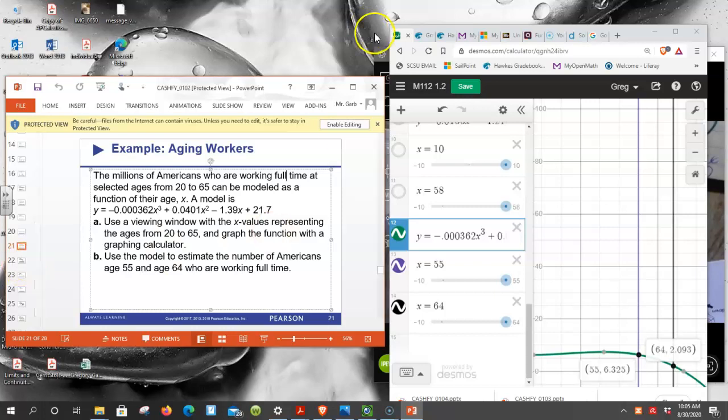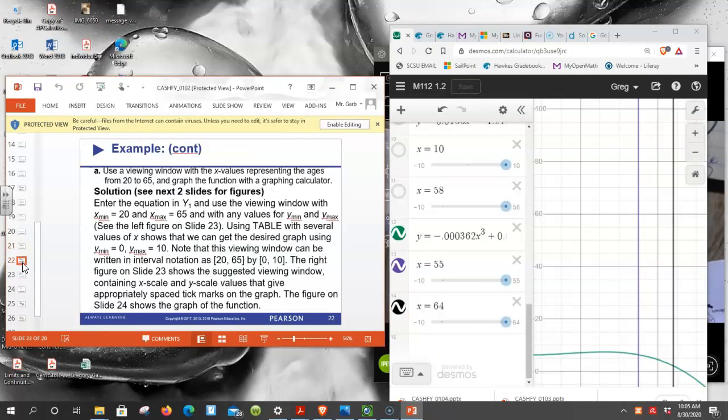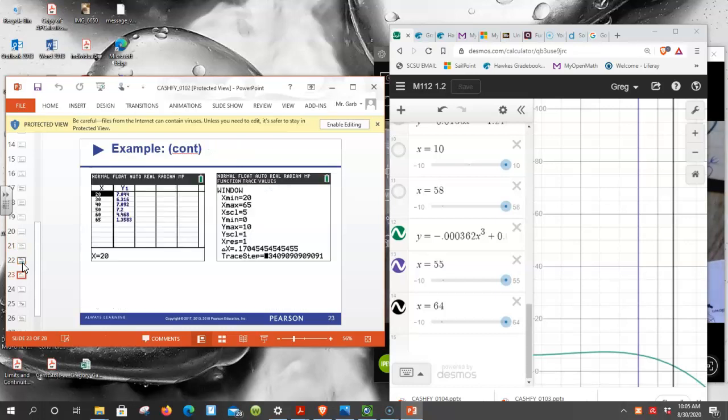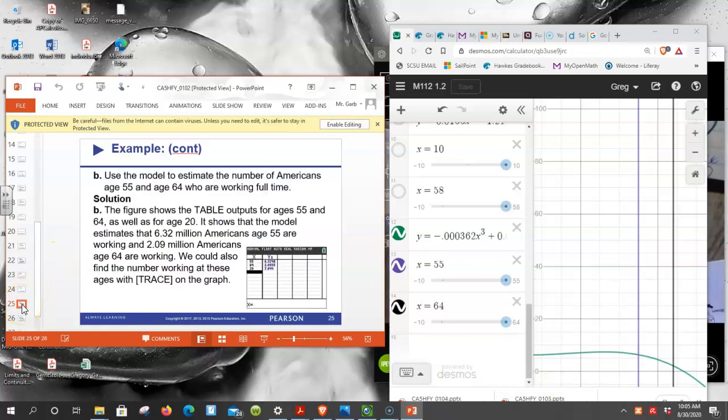All right, and you save that, guys. Save. So remember that little trick. You hit x equals for input values. There will be problems when we work backwards where we hit y equals when we have the output or the range and we're trying to find the input value. All right, so keep that in mind. This is just steps on a calculator if you can use the TI-84. Again, you could do the same thing on Desmos, just working backwards. That's the shape of our graph. We got the same thing. So that's good for now.